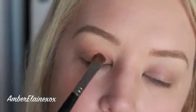So what I'm going to be doing is just lightly packing this onto the lid. I don't want to take it too high. I'm trying to keep this as low as possible. By doing this, I'm kind of taking it at a certain angle, which is about a 45-degree angle away from the face, and just packing that on the lid. What I'm doing is also taking windshield wiper motions just to carve out that crease so that I don't take it too high, and just packing that back on. Just like that. Now I do have harsh lines going all the way through, as you can see.